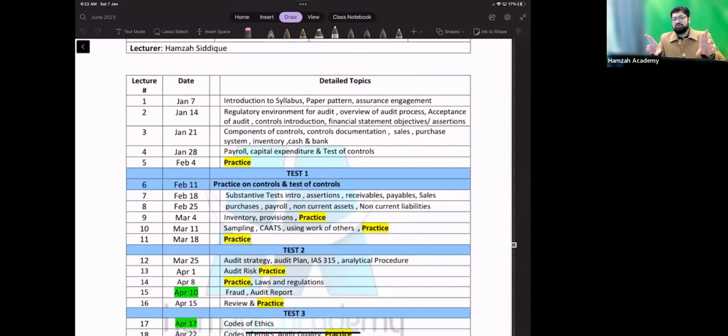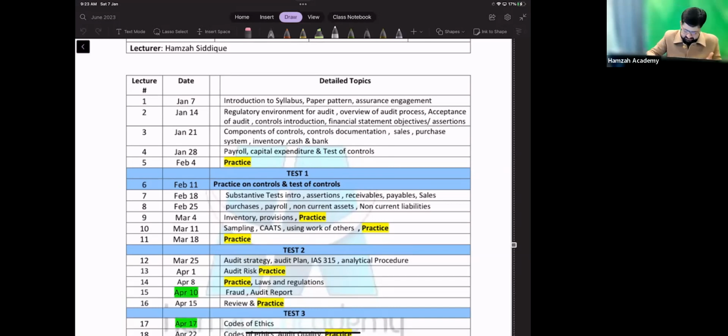So what I want from you is to immediately open your mic and talk to me, or open the chat box and text me if you are facing any problem during the class. The problem in an online class is that I cannot see your faces. I cannot read your body language. So this is the cooperation I need from you, that you promptly ask the question wherever you face any problem.